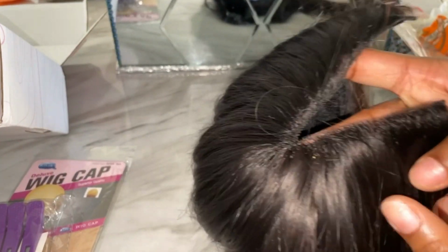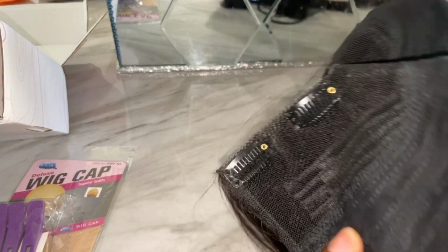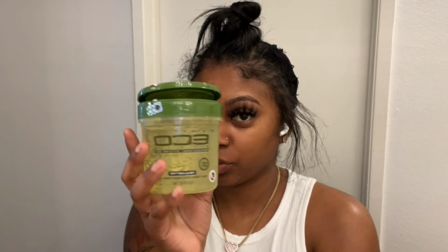So this is the V-part wig. It is 24 inches. And look how easy. I'm going to show you guys how easy it is to put on, just to snap it right in your head and make it look so natural. Just get up and go. You don't have to worry about sewing it in. Nothing. I'm about to show y'all.